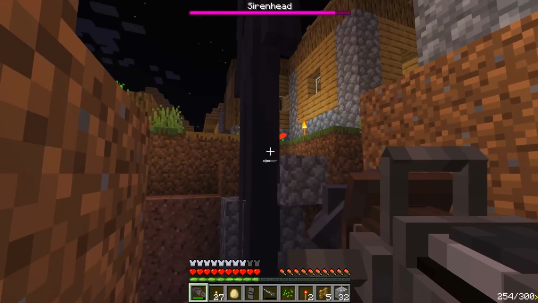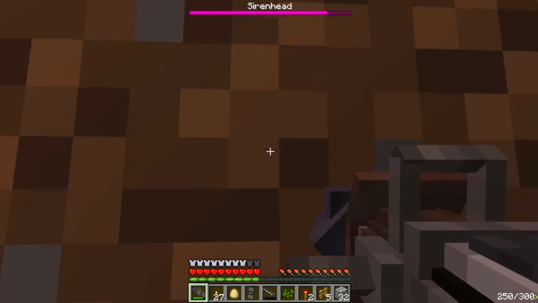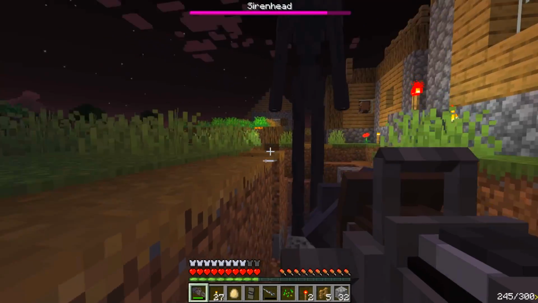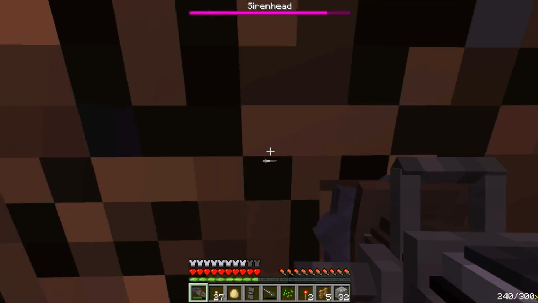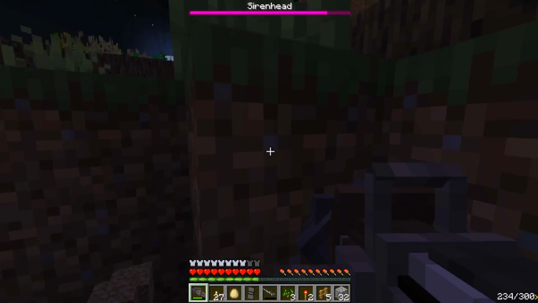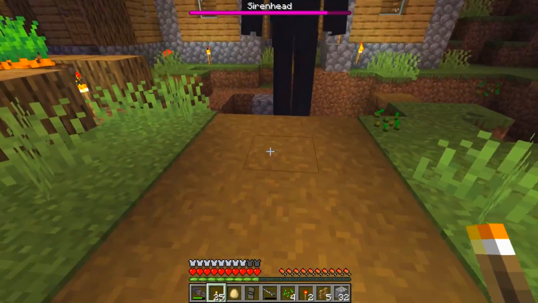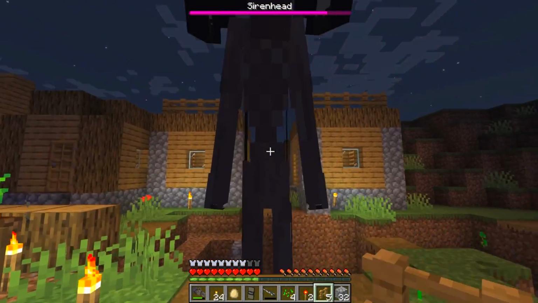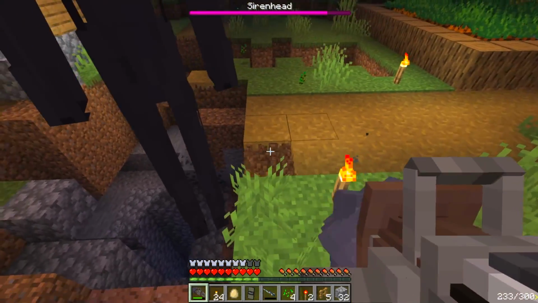Oh my God, he's about to get out. Wait, if I push him up. Oh my God, he's out. Oh my God, guys. Get me up. Oh my gosh, these blocks, they won't let me get up. Oh my gosh, guys. What? Oh my gosh.